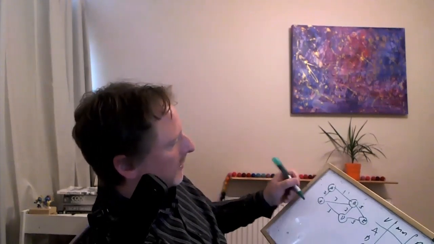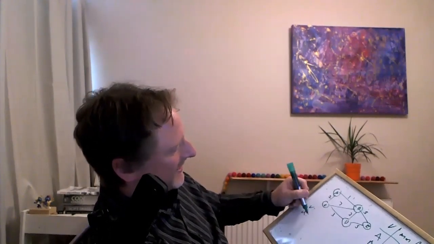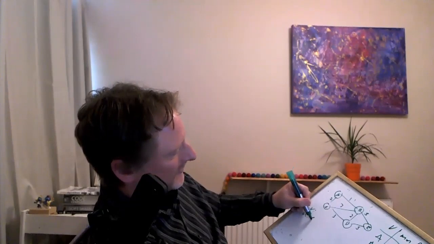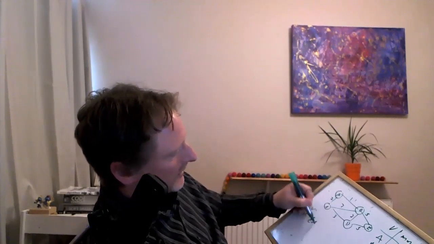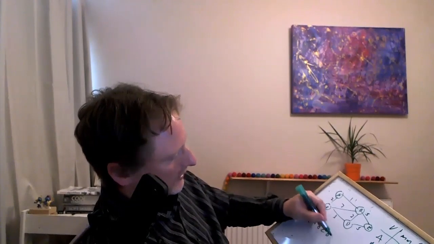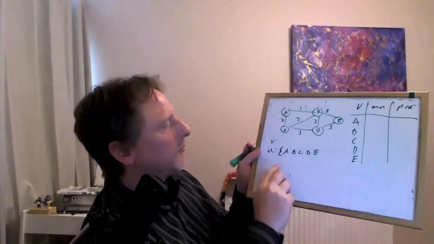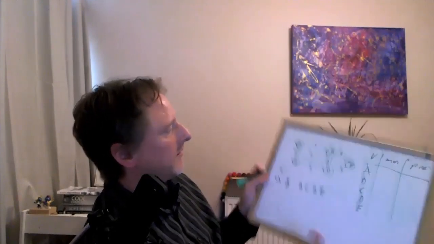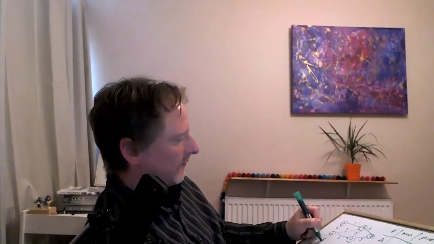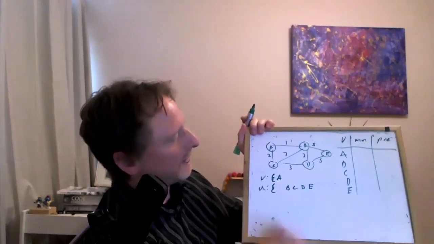But then I had my visited and my unvisited. And unvisited was a set, so I had the squiggles. Started off with them all unvisited, A, B, C, D, E. And then as soon as I wanted to move one from my unvisited to my visited, I could just rub it out. They're meant to be curly braces, by the way, for sets. So it was as easy as that.